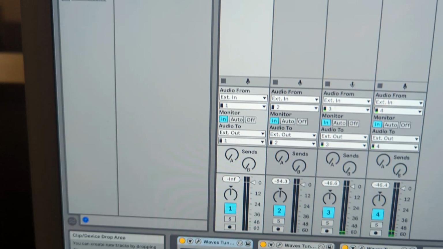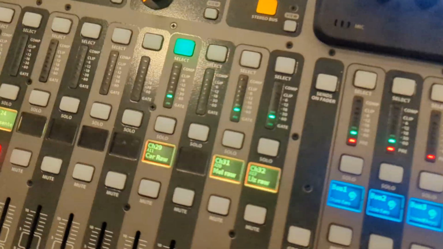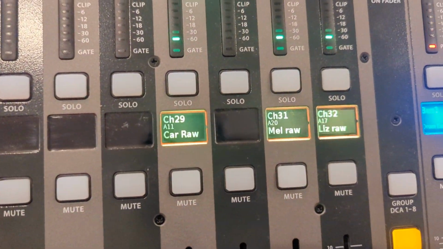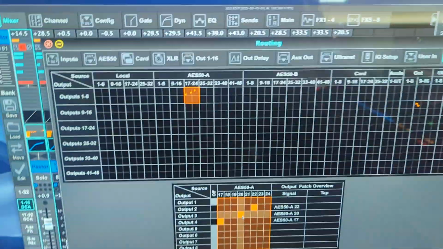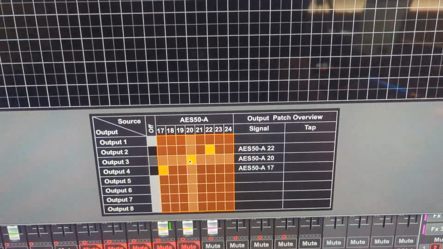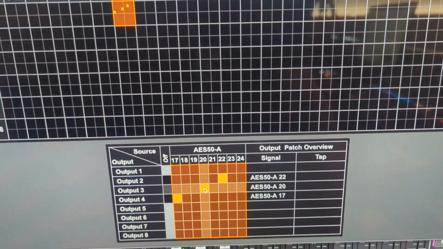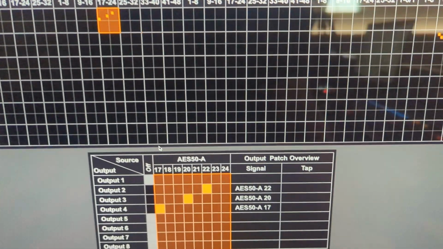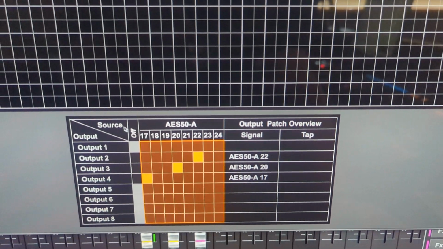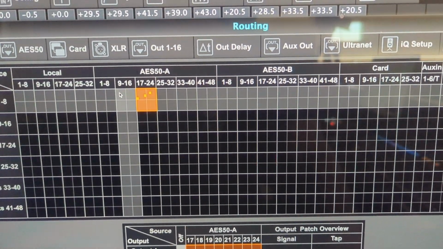But Carson's not bouncing. So we need to take a look. What do we have Carson on? We have Carson on 11. So why isn't Carson bouncing? Well, we've got output 3 for 20. We're not using that right now. But what we need is 11. And 11 isn't obviously anywhere in here. We want 11 on number 1.